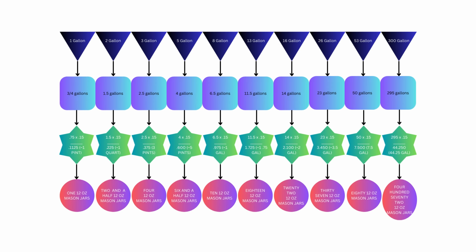5 gallons is, I would say, one of the most popular still sizes. 8 gallons are our most popular still sizes. 13s are very popular units. 16 is something we sell, as well as 15.5, which is what kegs are, and those are popular. 26 and 53 are units we sell.